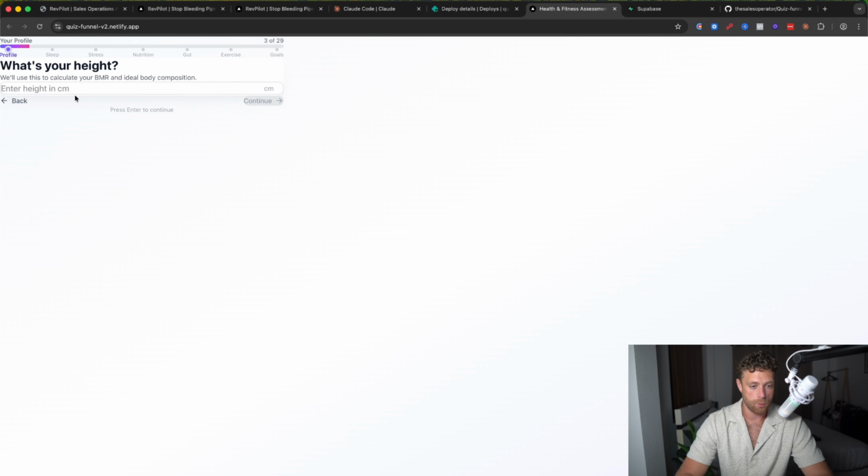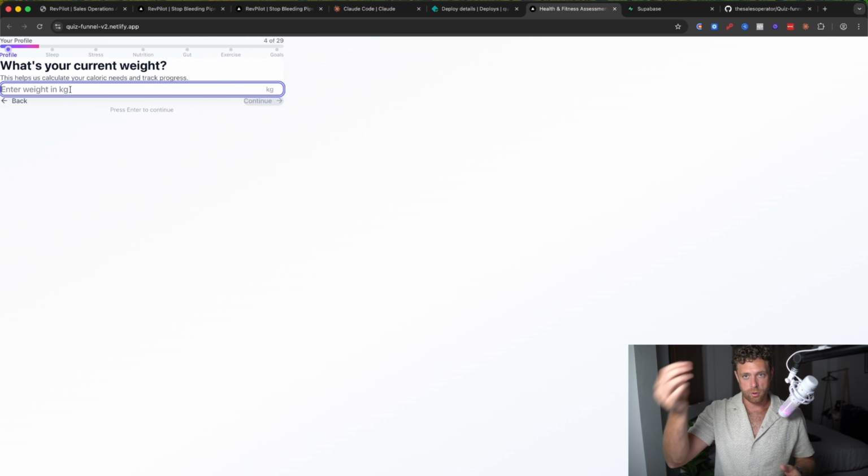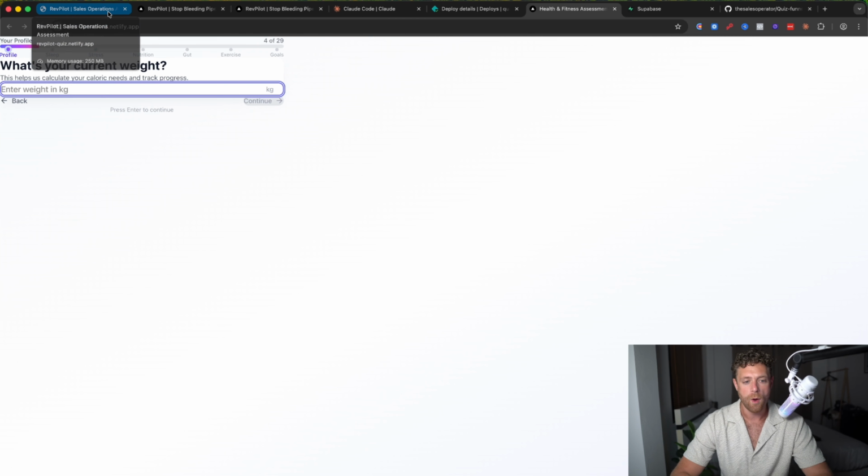Biological sex, male, perfect. What is your height in centimeters? Let's say 180. What is your current weight? Now, you want to take note of things like this because it's doing centimeters and kilograms. Now, if you have US-based clients, we clearly know that that is not the use case. So we need to make sure we chat to it and say, hey, switch us from centimeters and kilograms to pounds and feet. Or you can ask it to do both and have a drop down, right? Or maybe ask your country of origin in the beginning, and then it'll automatically select if it should be in kilograms or feet or pounds. Sorry. So pretty straightforward there.